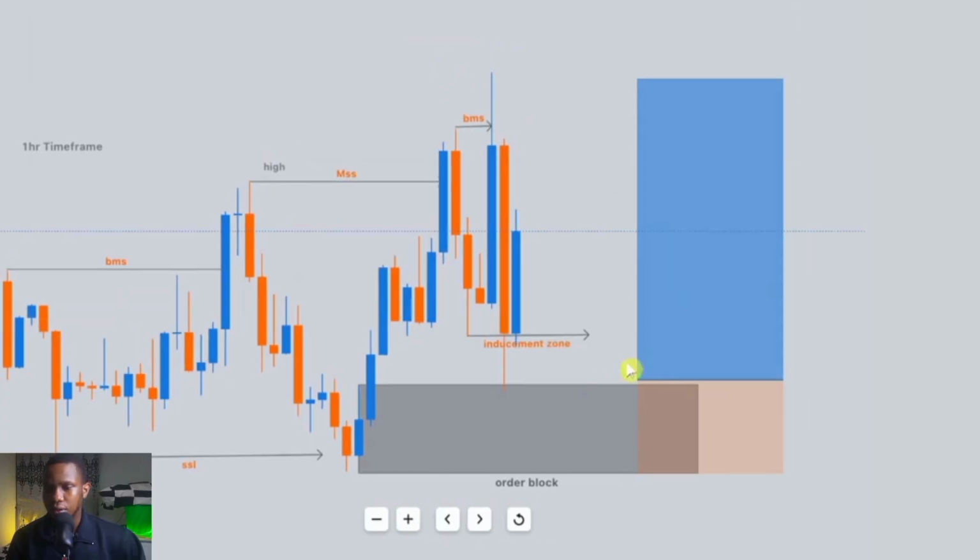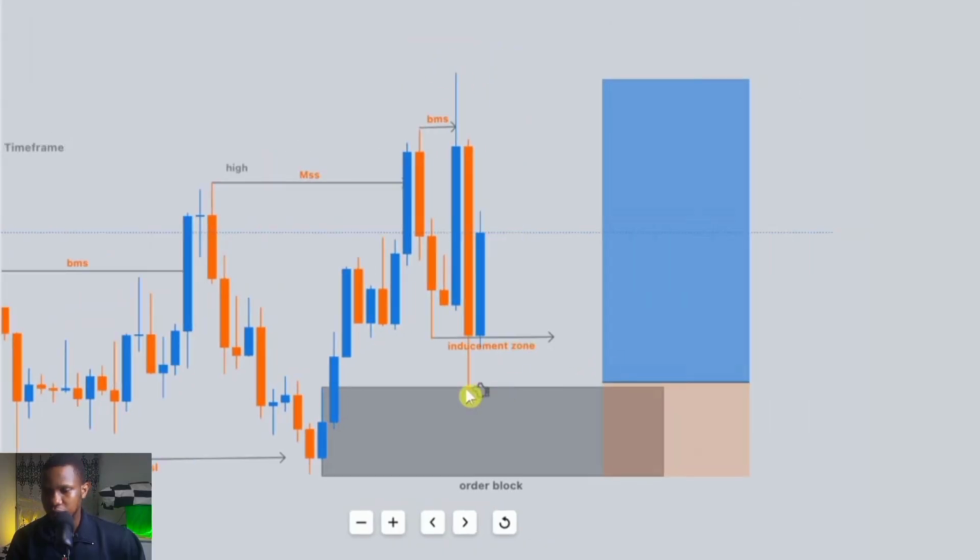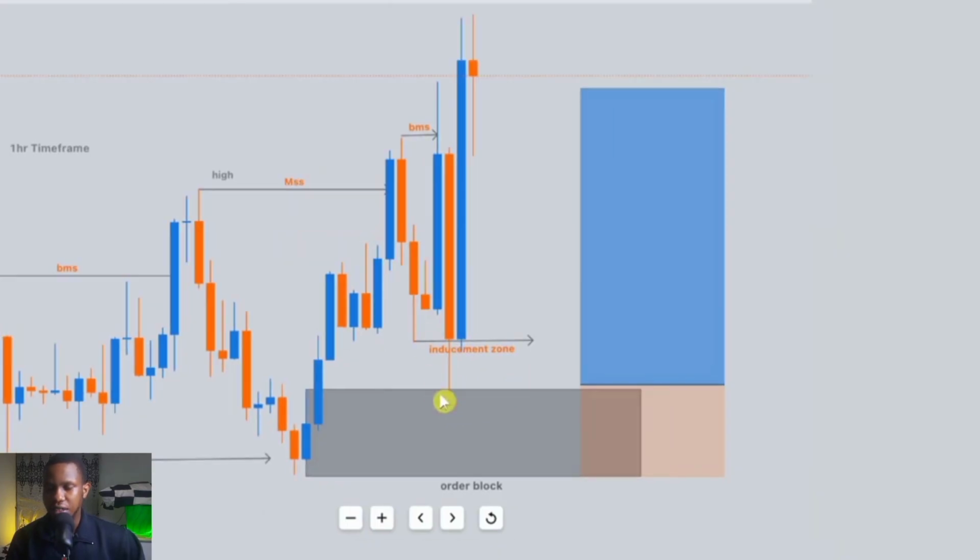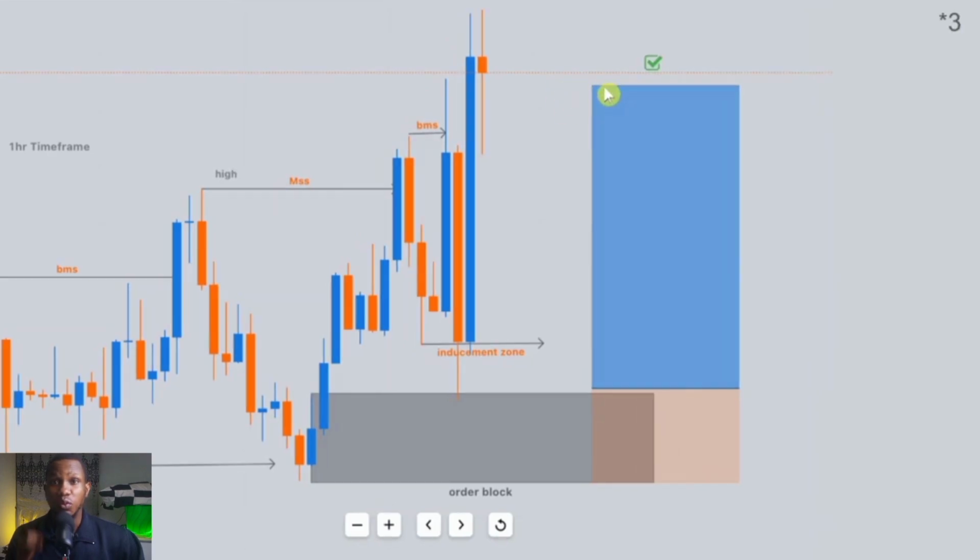Okay guys, we are in the setup. Price action came and tapped here, taking off. Can you see how price action moved rapidly to our take profit level? And that is a win for us. Can you guys now see how many losses we would have taken from this level? In trading, it's not whether you're right or wrong that is the problem, but how much you make when you're right and how much you lose when you're wrong.